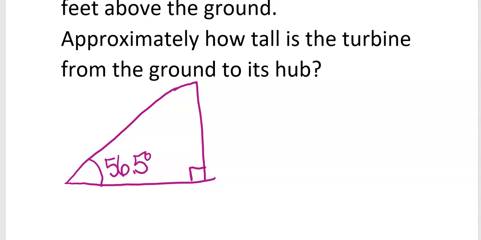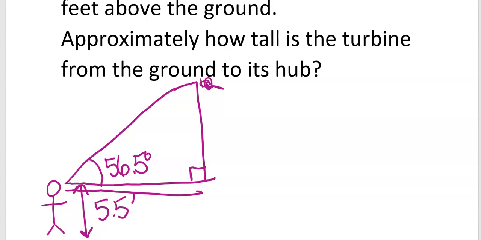So here you have a person standing right here, this person is 5.5 feet tall. It's not inside the triangle, it's person to the eye level. And it also says you are standing 53 feet from a turbine. So let's say the turbine is kind of up over here. This length right here, I should do that in a different color, just a second.